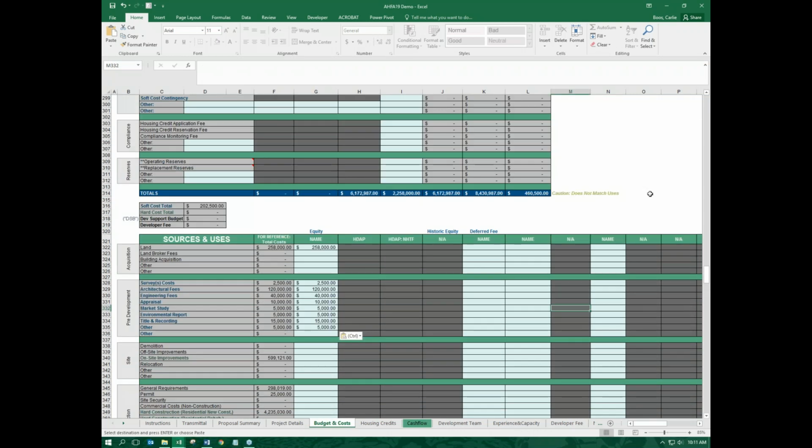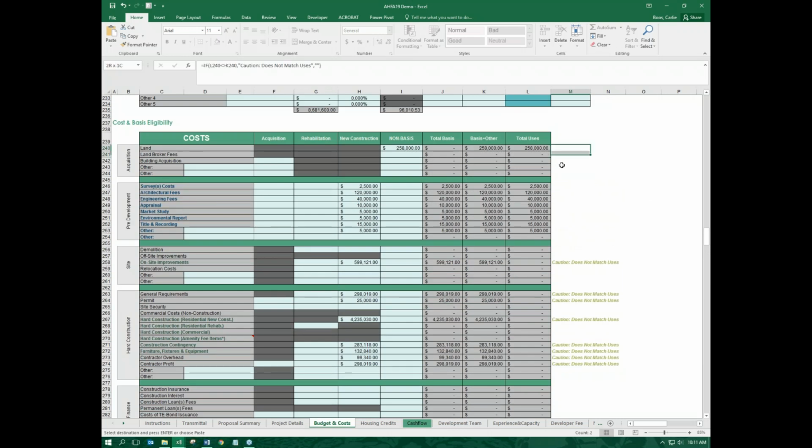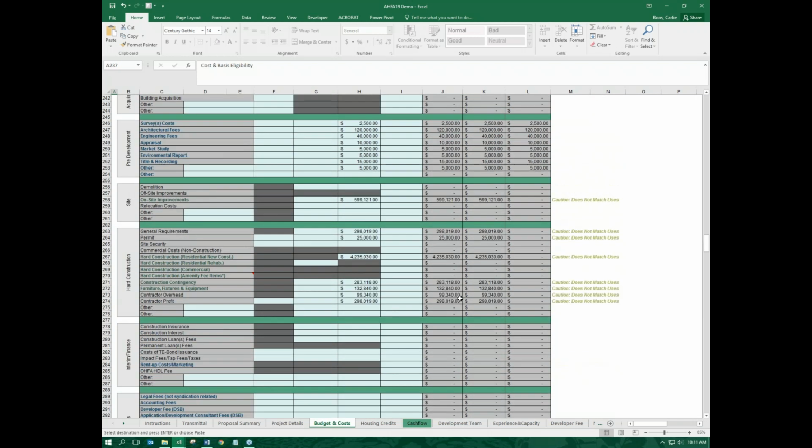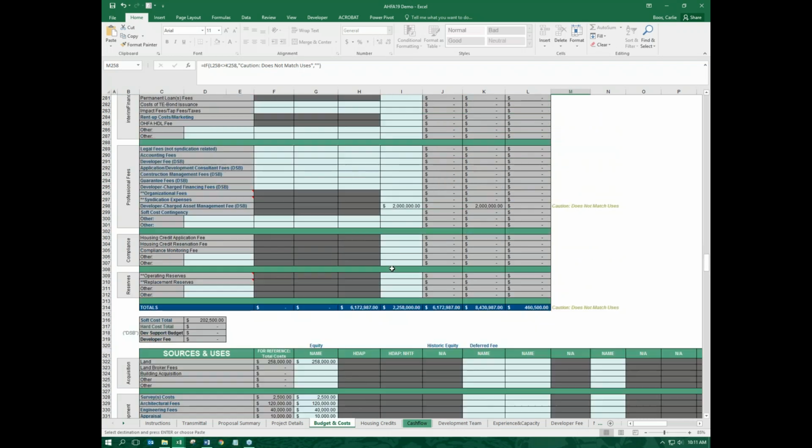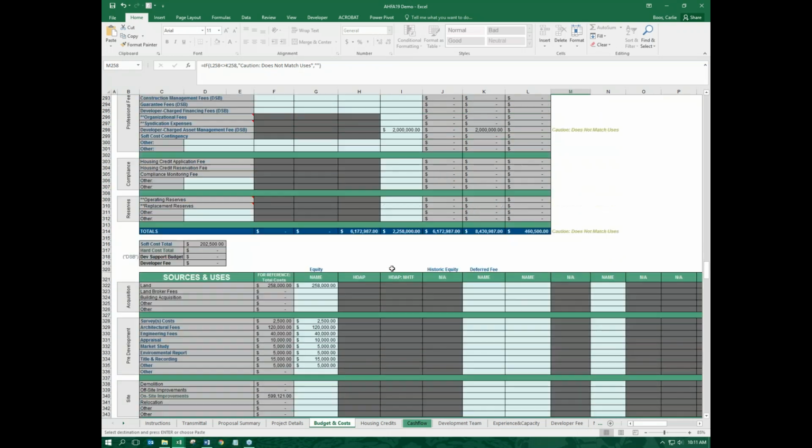And I think that that's already started. See how some of those have begun to clear out because now you have both of those sections matching each other. What you'll want to do is after you fill these both out, come back here, take a look, and if there's anything that still has an error message, it means that something isn't reconciling between your costs and your sources and uses and how you're breaking it down between those different funding sources.